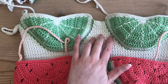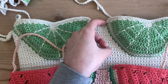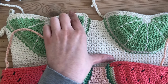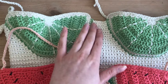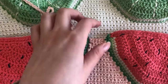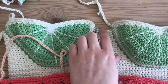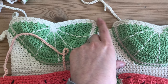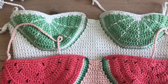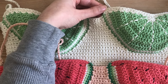Before starting the peel row, a quick note: if you continue in the round as I show you, you'll have this edge on top where the middle panel doesn't connect the top of the cup and just rounds away from it. I like that little rounding detail, but if you'd like better coverage for your cups I recommend making your peel a separate row so you can attach higher up on your cup, so the tops of your cups are better connected. You can still attach the tops with a chain or a bow.